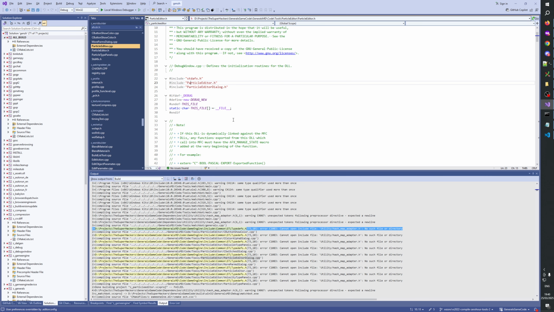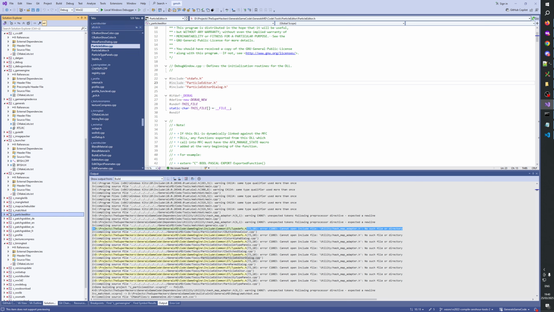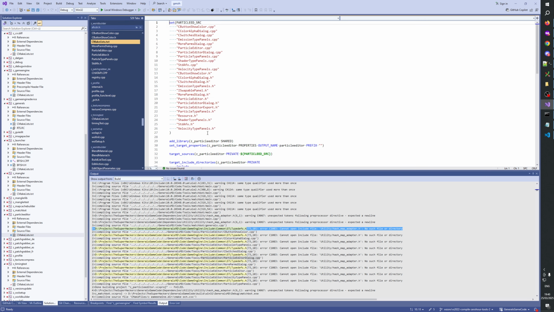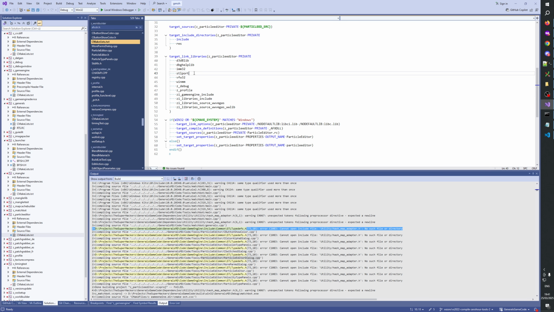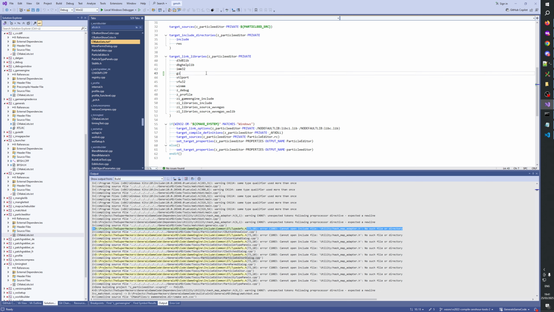No. Okay, anyway, so I suspect if we add, let's go to the particle editor here. I don't know where it's coming from, but I guess if we just add here the GZ utility, then this probably works. I don't know why I put the semicolon there. Let's try that.